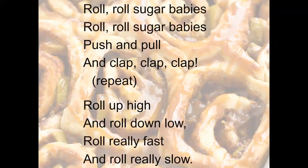Roll, roll, sugar babies, roll, roll, sugar babies. Push and pull and clap, clap, clap. Roll, roll, sugar babies, roll, roll, sugar babies, push and pull and clap, clap, clap. Roll up high and roll down low. Roll really fast and roll really slow.